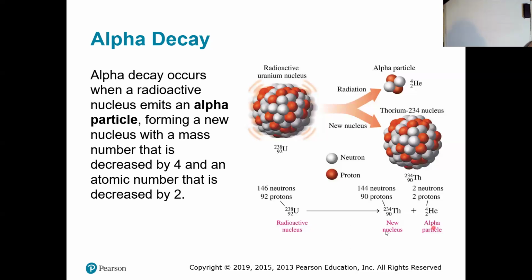Okay. So you see the equation represented here. You start with uranium 238. And when we go to our product side, we know that we're going to be emitting an alpha particle. So if I have a mass number of 4, and I know that it has to add up to 238, my new mass number has to be 234. I know that if I start with a mass number of 92 and my alpha particle has 2 protons, that my daughter isotope has to have 90 protons. Okay, and that's how I'm going to figure out the identity of my daughter isotope.